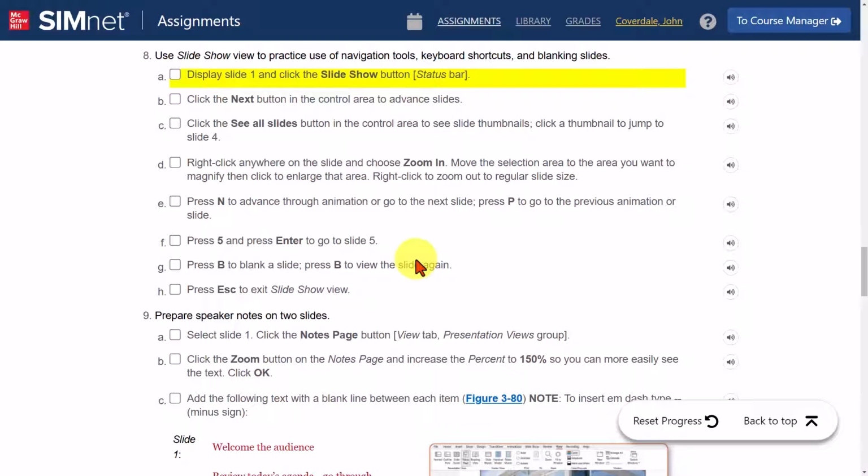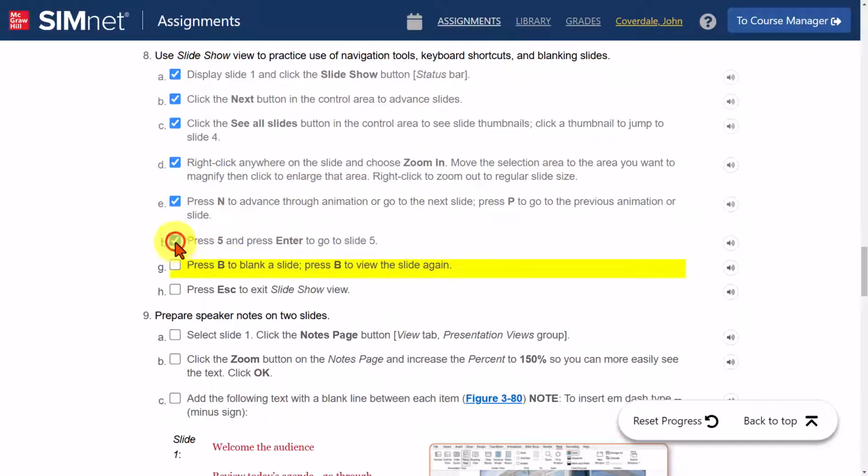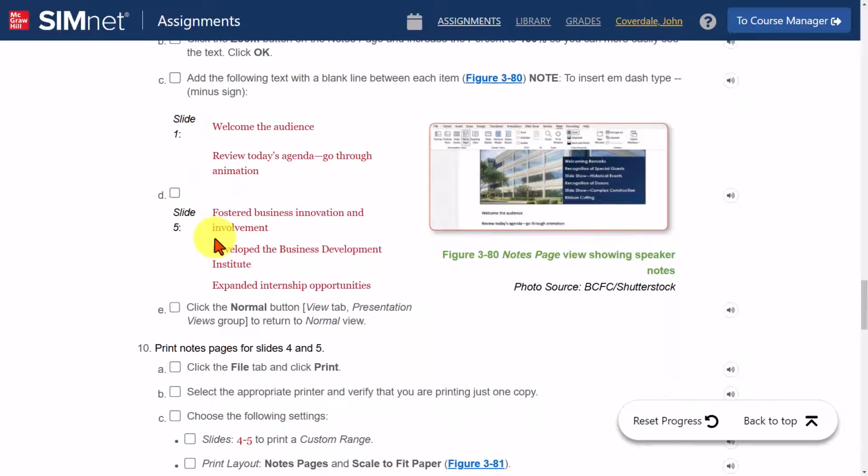And also knowing that you can right click if somebody wants you to zoom in on something, or you want to zoom in on a map or something, or if somebody asks you to go back to a previous slide, you can easily do that without breaking out of your presentation. So let's see, I think we did all these things. We used next. There's also a control button that you can click to navigate through the slides with the mouse. I think we pretty much did a good job of that.